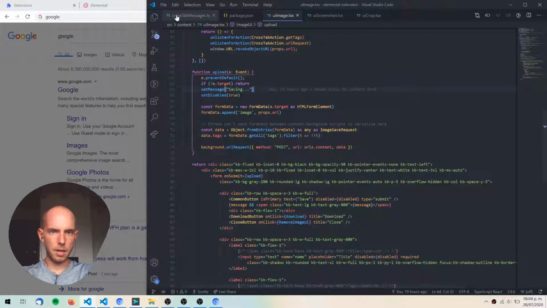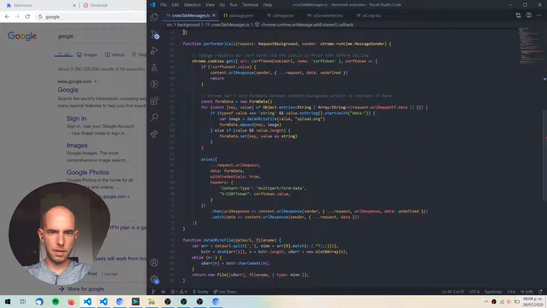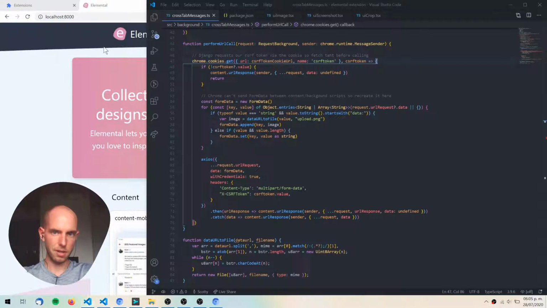So I've got my stuff here. It's not too hard to get the cookies. You just got to make sure you know what your URL is. And the reason I had to do that was this CSRF token, which is something that Django uses for cross-site forgery. And so it's an important thing. So that's a cookie on my local machine, but bound to the URL of my server. So in this case, localhost 8000. And so I'm doing a cookie for that URL. And then with that cookie, I could send it as a header on that request. And so then Django can get that.